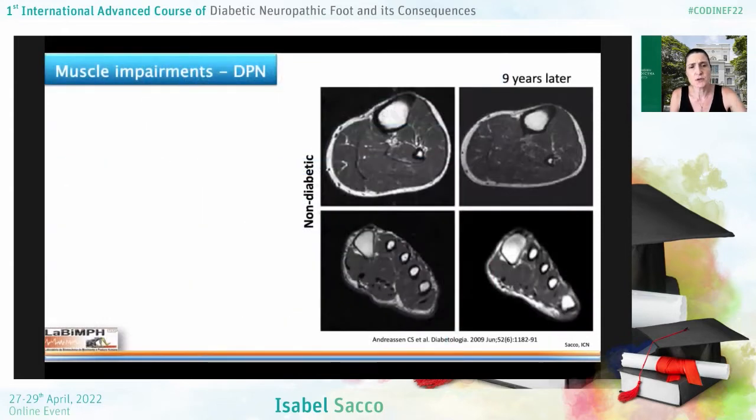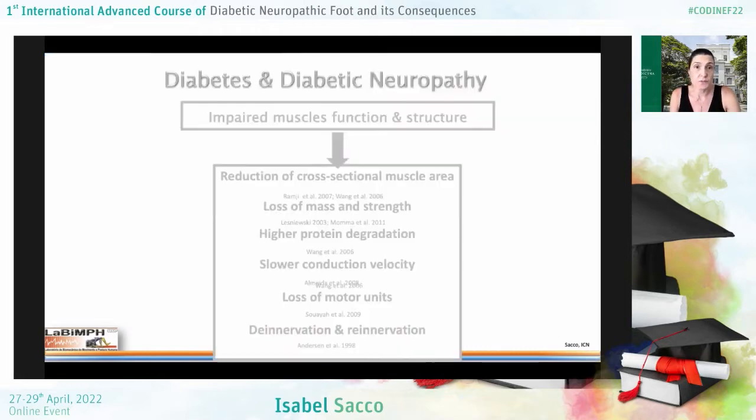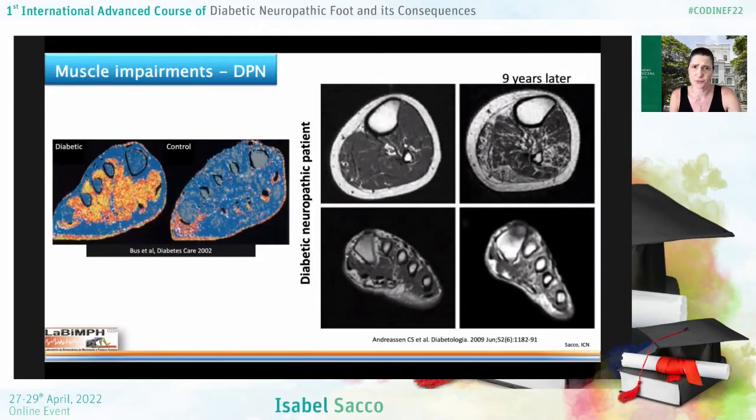In this longitudinal study, very well known, structural changes were observed after 9 years in the transverse sectional area of the leg and foot of non-diabetic individuals. However, the changes in the neuropathic patients are much more intense, with greater extent in the foot and greater presence of fat tissue within muscle mass. It is also remarkable the atrophy of the intrinsic foot muscles seen in diabetic patients with neuropathy.